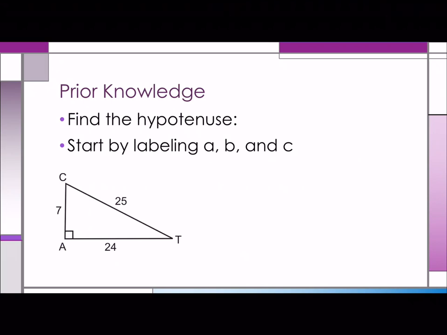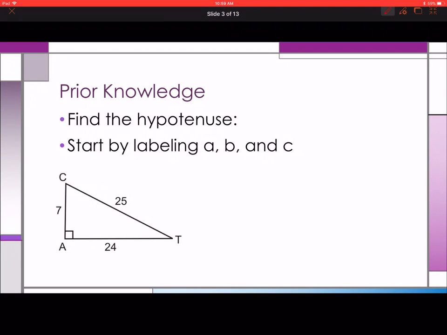So the first thing we're going to do to find the hypotenuse, we started by labeling a, b, and c. Does it matter if this is a or b? No, but the hypotenuse is always c. You wrote down the equation a squared plus b squared equals c squared, solved, and then the last thing you always remember you have to do is find the square root.